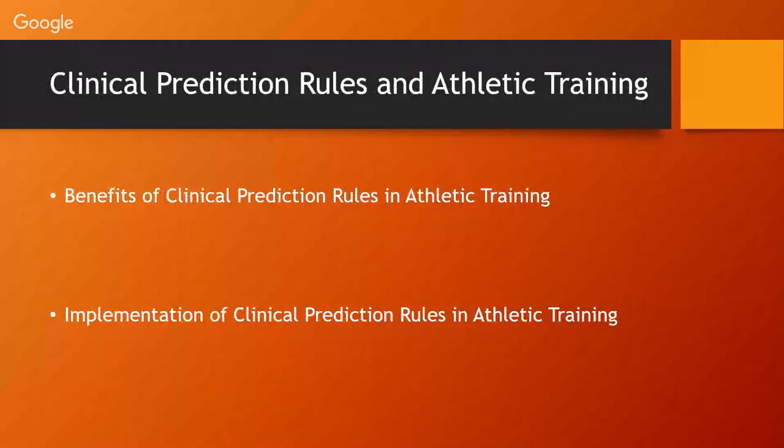Clinical prediction rules can be beneficial in athletic training because they can help develop a course of action. Clinical prediction rules are set in place to help clinicians develop a plan of action in regards to treatment and further testing. Clinical prediction rules can also help speed up the process of evaluations. Lastly, ATCs should use clinical prediction rules if other medical professionals are implementing CPRs into their medical facilities. Also, we need to be able to communicate in a professional manner with other medical personnel.